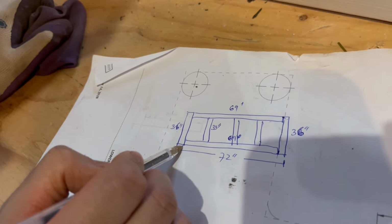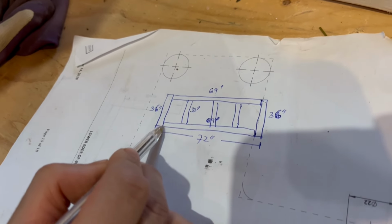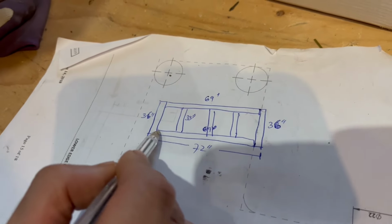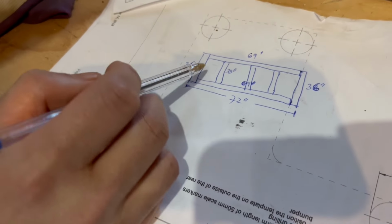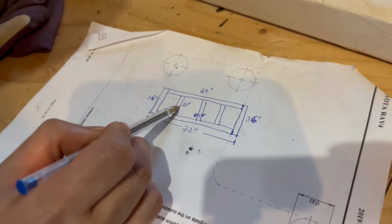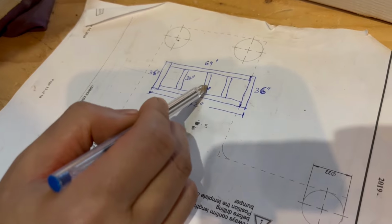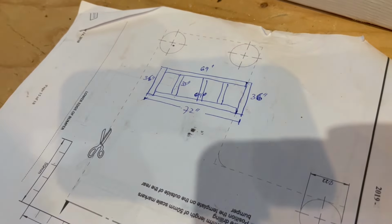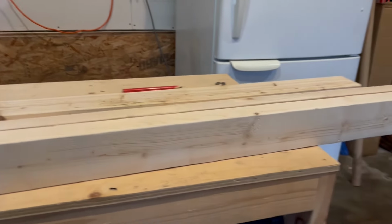I need two 3-foot pieces, 36 inches, on the side, because this will go over these long pieces. Although the long side is 72, we need pieces of 69. So 2 pieces of 69 inches and 2 pieces of 36 inches, and then the support in the middle will be 33 inches because of this width on two sides. So we need 3 pieces of 33, 2 pieces of 36, and 2 pieces of 69 inches. These two pieces, I have cut 69 inches, two pieces.